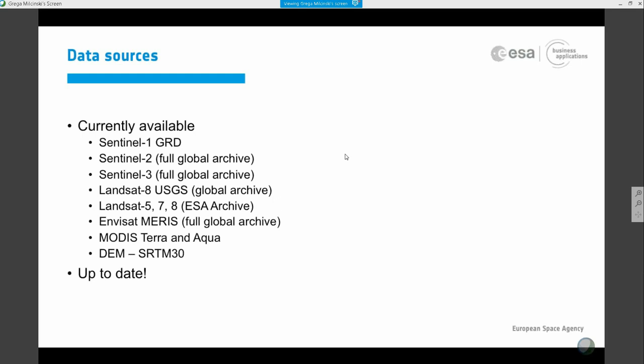Now, one important point to make is that we actively take care that the data on our platform is up to date. So that means that you don't need to take care to see that there is a new Sentinel-2 scene available on Sci-Hub and download it. It will be available to the web service as soon as it's available on Sci-Hub. Usually, we are able to copy the data from Sci-Hub in under 1 hour. So it's really, really fast.